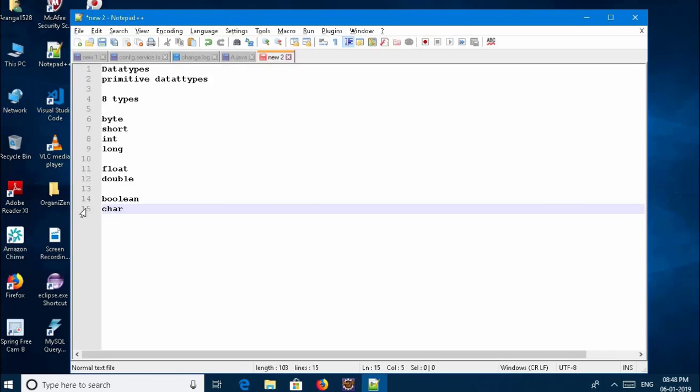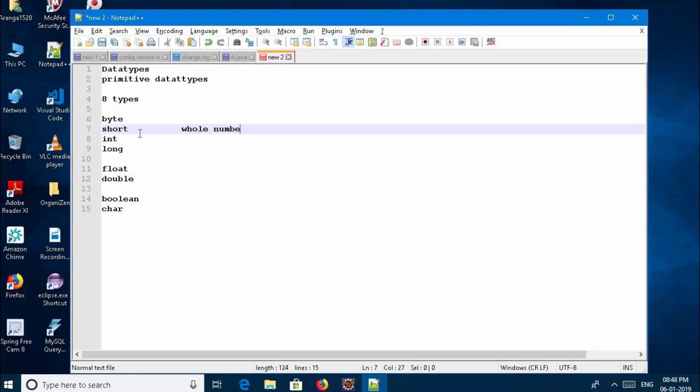Now let's look into what is byte, what is short, and what is the use of these. The first four, byte, short, int, long, are used to declare data of whole numbers.